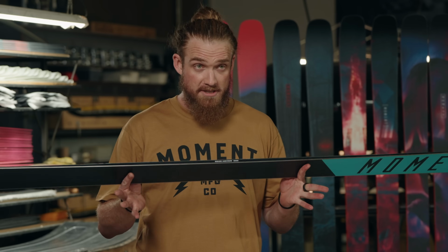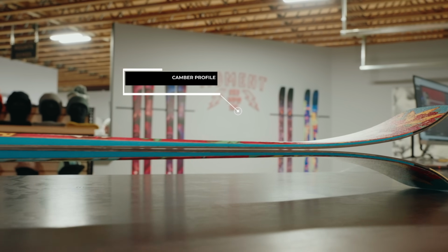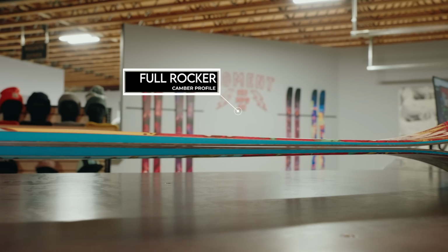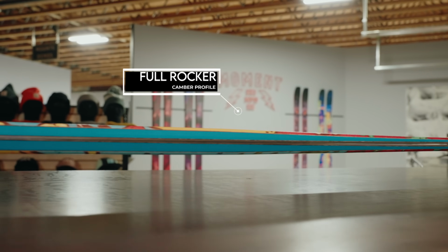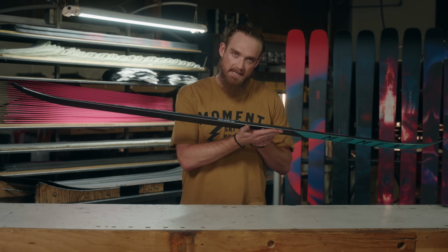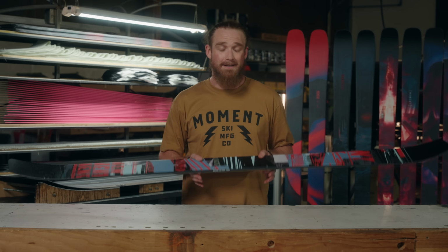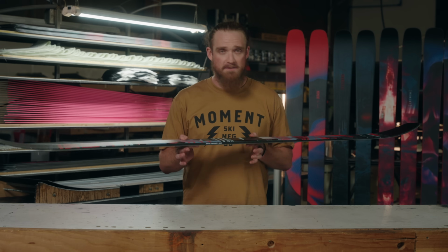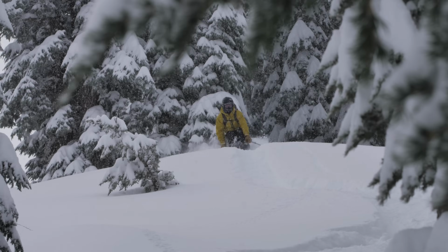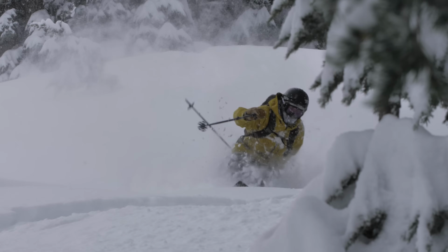Full rocker, or as some call it reverse camber or full reverse camber, is just that: fully rockered, no camber. Or if you prefer, the camber is reversed to bend the other way. We'll stick with full rocker. It makes a little bit more sense to us. From the tips to the tails, you'll find one continuous rocker line all the way through, curving away from the snow. Nothing, and we mean nothing, is more nimble, pivots faster, surfs better, or lets you react more quickly than full rocker, especially in anything even remotely soft.